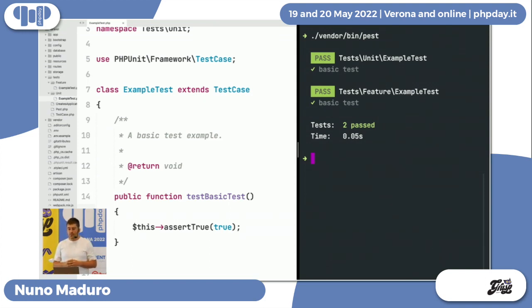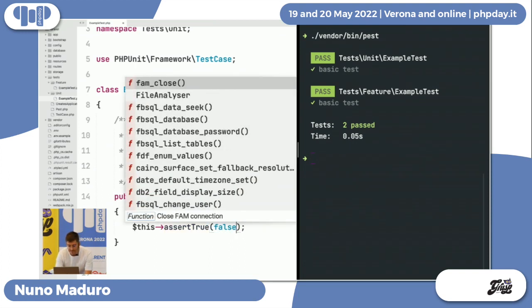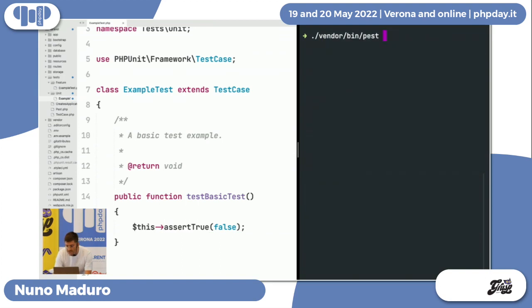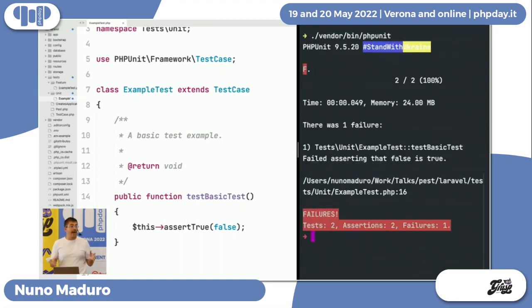Now, regarding the output, we can see that it is a little bit different indeed. We have two green marks with the word pass, meaning that two tests are passing in our test suite, and a little bit more simplified summary at the end with the number of tests passed and the time it took. Now, the output is different on a successful test suite, but it's way more different when you have a failure. So I'm going to come here to this assertTrue method from PHP unit, and I'm going to try to check that if true is false. Obviously, I run this via PHP unit, and my test suite will fail. I have an F, meaning that I have a test that is failing. Then I have a small description right here.